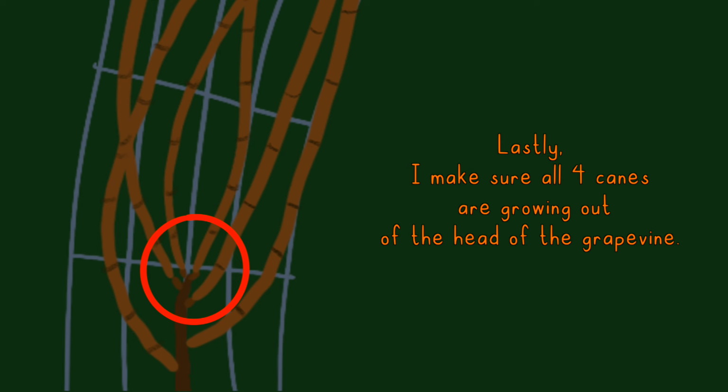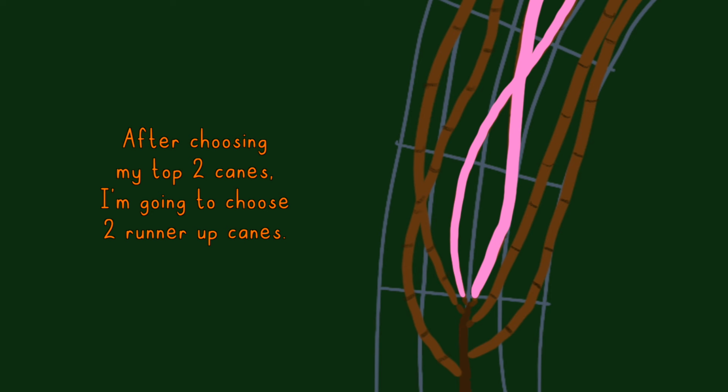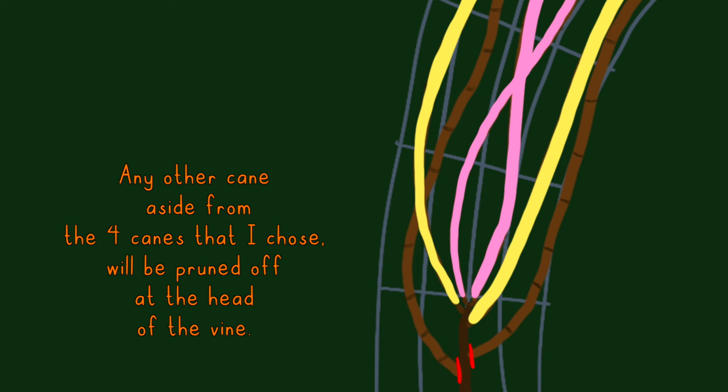Lastly, I make sure all 4 canes are growing out of the head of the grapevine, and the head is basically the top of the trunk of the grapevine. After choosing my top 2 canes, I'm going to choose 2 runner-up canes. These will be turned into renewal spurs for the next year, but we'll get to that in a moment. Any other cane aside from the 4 canes that I chose will be pruned off at the head of the vine.